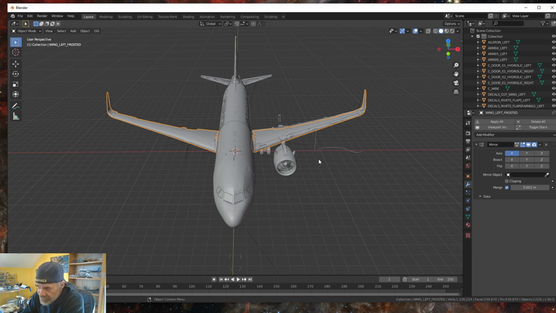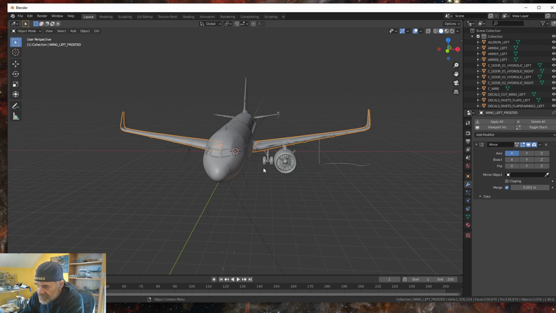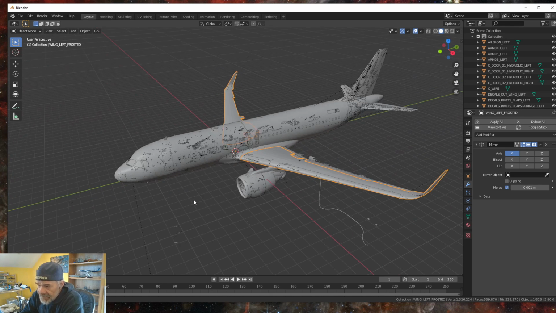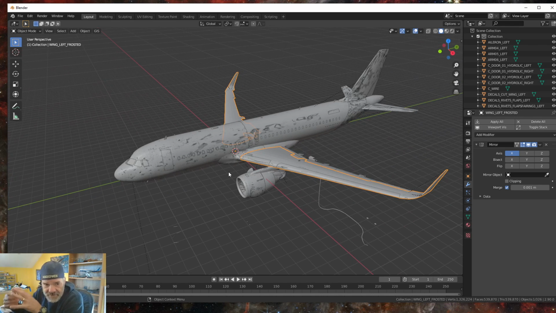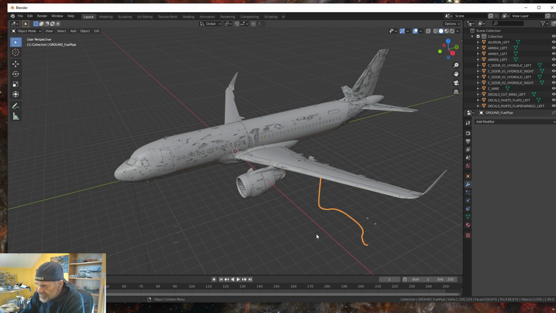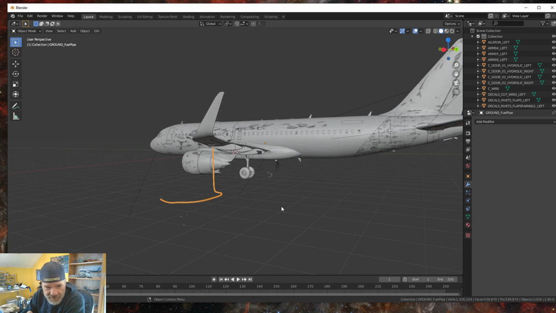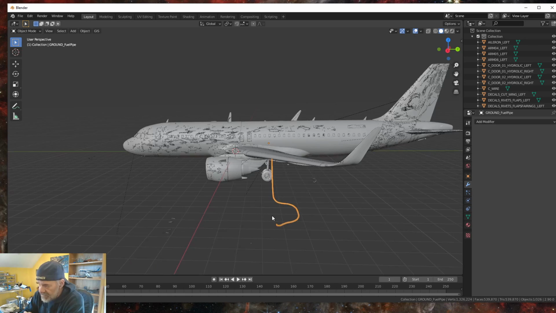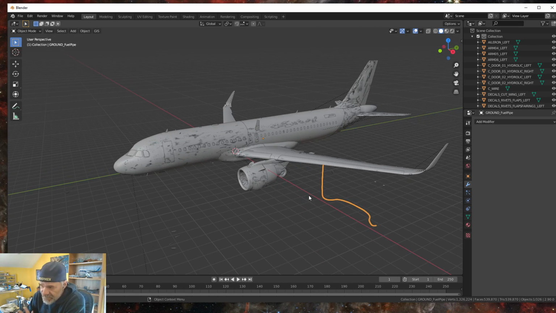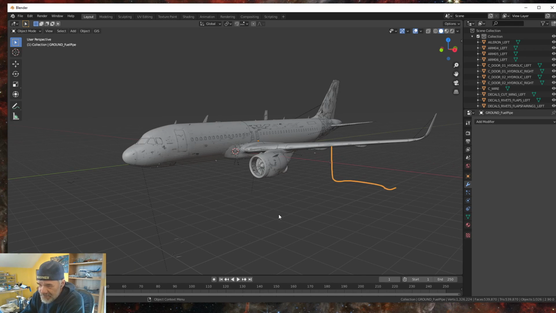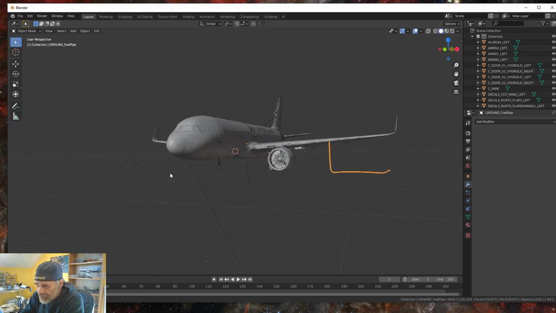Same with the engine parts and the wheels and stuff like that. Now there's some advanced Blender stuff like moving origins to make sure that it mirrors in the right location. Like here's a refueling hose that shows up in part of the animation when the fuel truck shows up. You can delete those. You can delete any amount of detail that you want.